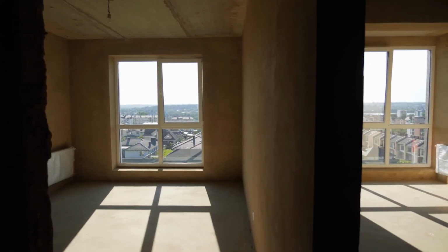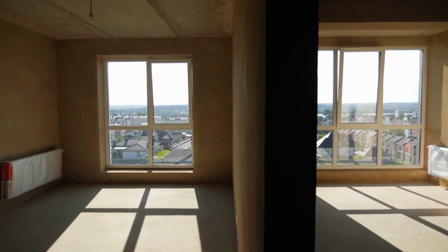Another reason, in terms of the uncontrollables, is things like the neighbours moving in. Bit harsh, but you could buy this lovely apartment and the neighbours next to it, above it, below it, may be amazing. You could buy it, move a tenant in there, and then next door could move in some crazy, mad neighbours that are causing so much trouble to the whole block, and then you're stuck with that problem. So there's my tip number 1, buy a freehold property.